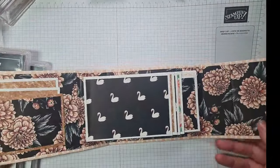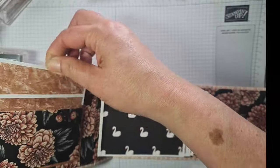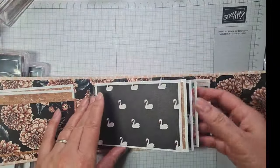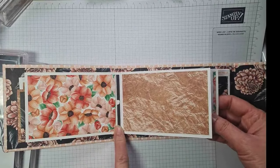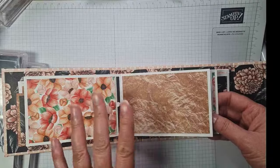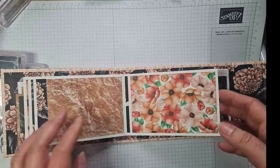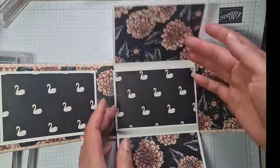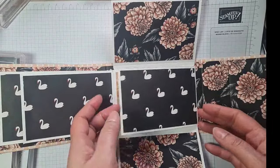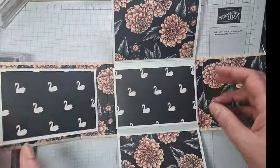So we're going to be making this little album. It just has a little pocket here with two little cards that go in. Then it has four pages, and this is a really easy spine to do. There's no complicated spines with this one. This is a really super duper easy spine to stick in, and then we just have this. So it's a really good beginner folio album to do because it's fairly straightforward.